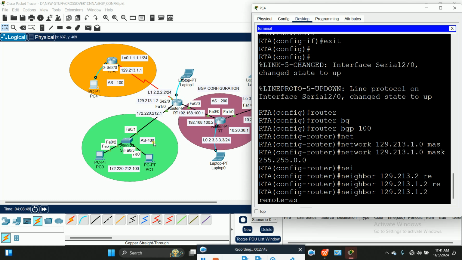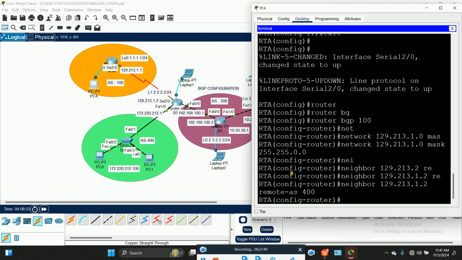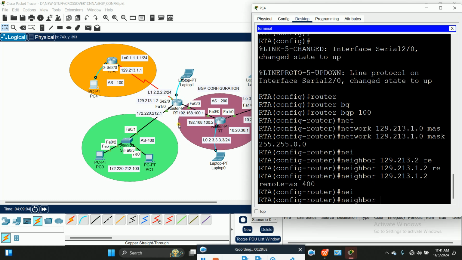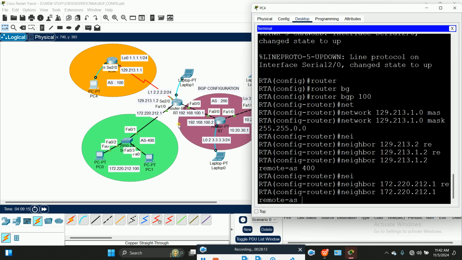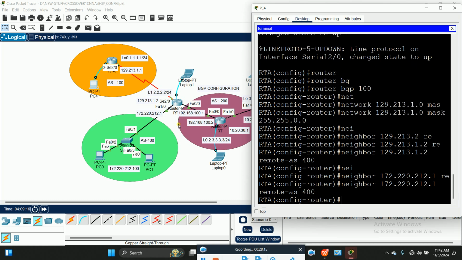So I'm going to choose the 400, which is here. Then this one is going to remote to this side again. So the neighbor is going to be 172.220.212.1 remote-as 400.